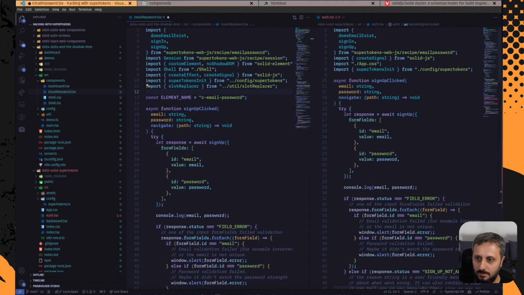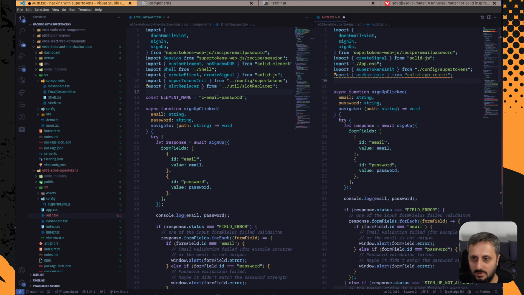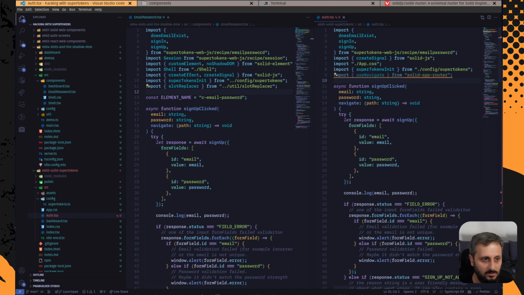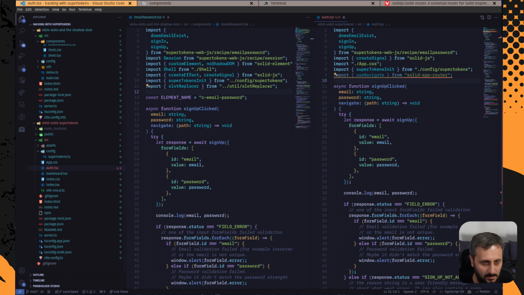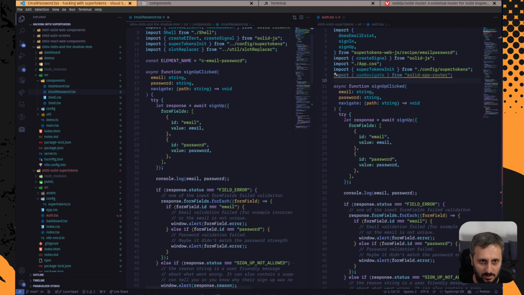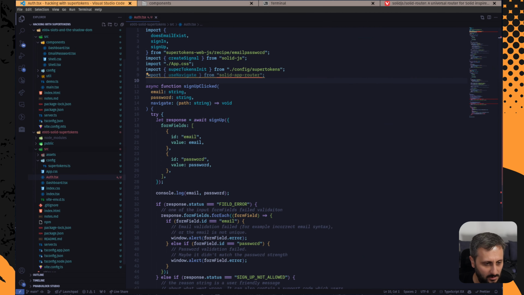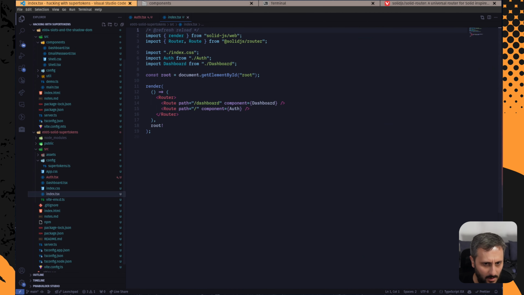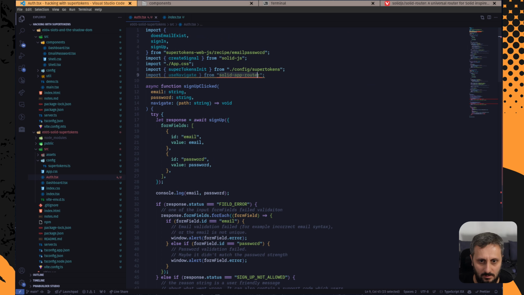So yeah, we were supposed to be working in this file, so I was doing stuff in the wrong file. And we are going to ditch this one because we don't need it right now. And in index it was, yes, this is what we're after, from SolidJS router. Yes, we do have a use navigate.